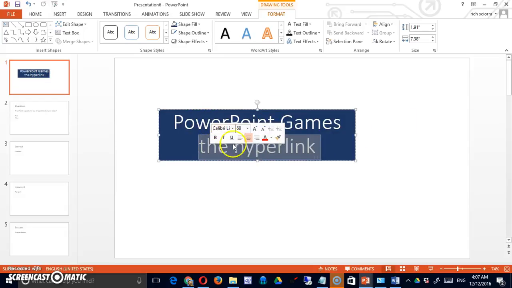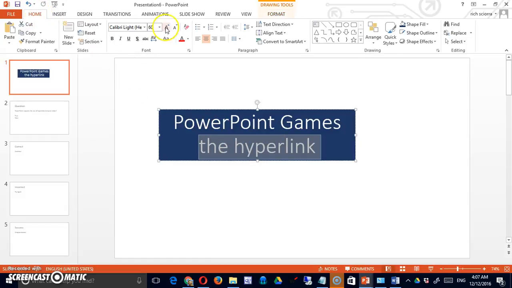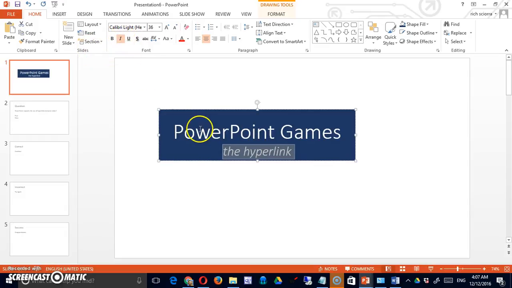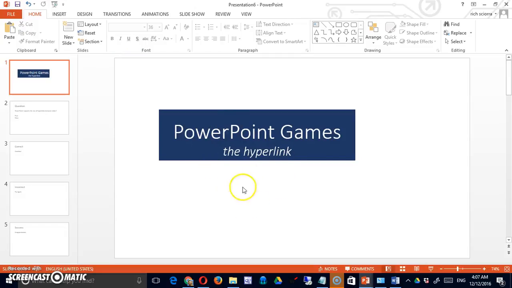Also, just because the text exists in the same box doesn't mean it needs to have the same properties. So even though this text is 60, perhaps I'll bring the subtitle down a little bit in size. I can make that particular part italic if I want. Any of those things. Okay, still fairly simple, basic slide, so I'd like to pretty it up a little bit.